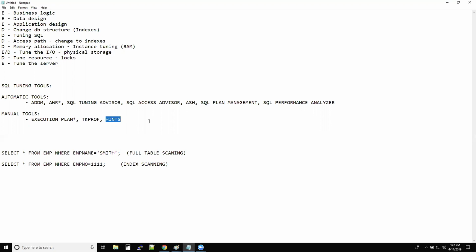Let's say you're upgrading from 10G to 12C. Of course, you can't directly upgrade, the method is different, but let's say you upgraded your database from a previous version to the latest version, and in the latest version the optimizer is smart enough, because every version has new updates to the entire database. So the optimizer is smart enough to handle your query.